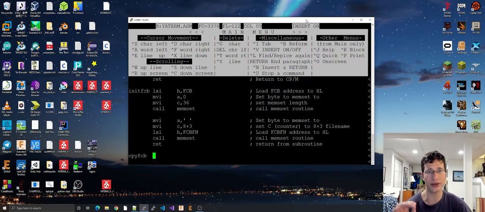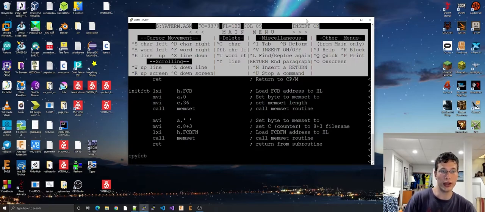A very interesting note is that when you start a program in CPM, it will take the first 120 bytes or so, or maybe 64 bytes, whatever, of the parameter space, and then try to put it in the file control block.